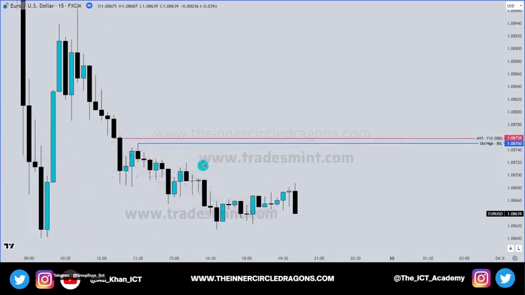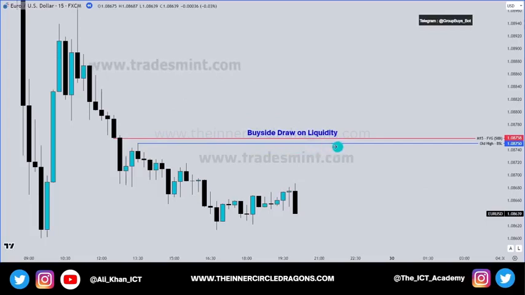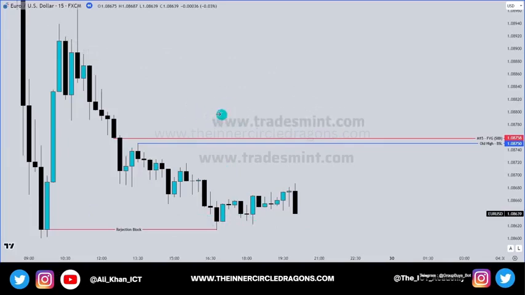Now, if you recall back to the previous lessons, I said that the market likes to kill two birds with one stone, right? In this example, we have the buy side liquidity resting above this high, and above it, we have the remainder of this sell side imbalance here. So there's a little portion of that sell side imbalance left open over here. So this is going to be the buy side draw on liquidity. We're anticipating price to reach higher before it goes back lower, attacking the sell side liquidity below the lows down here.